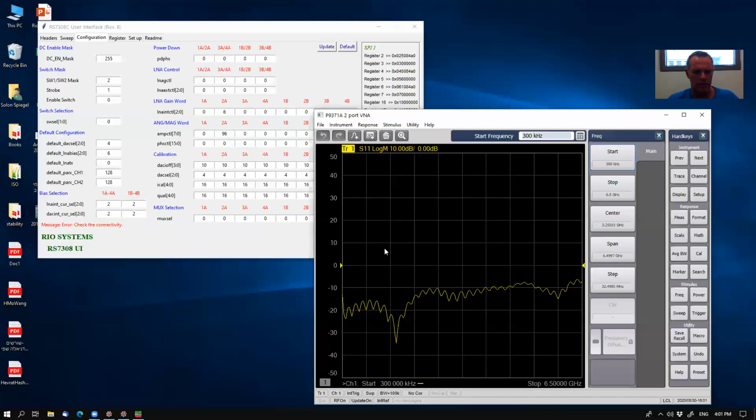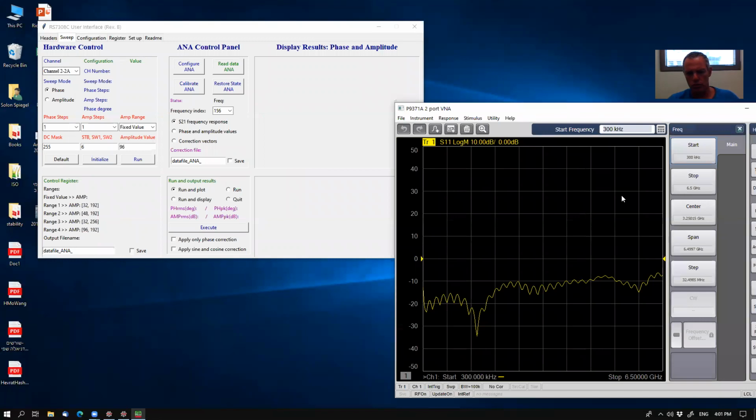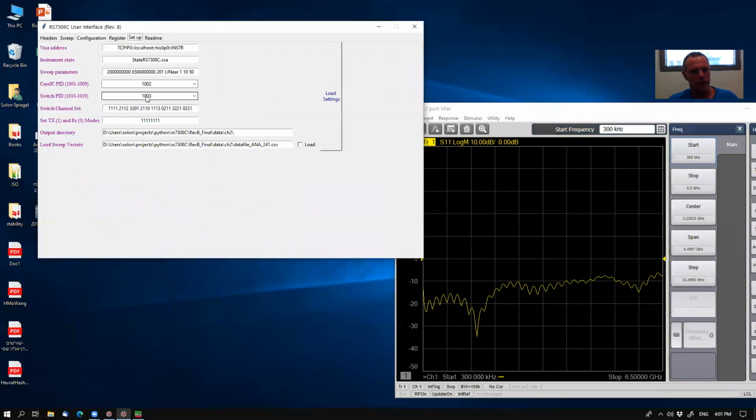Now that we have the user interface of the network analyzer, we need to configure it first for the correct window to be able to interface with the user interface. So there are different options. For example, if I press configure, I can pass the sweep parameters like start frequency, stop frequency.